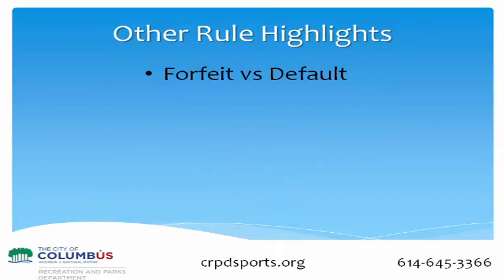Other rule highlights. A forfeit is when a team fails to show up for their scheduled game without notifying the sports office in advance. A default is when a team calls the sports office by 4:30 p.m. on the day of their game to inform us that they will not be attending their game. Both situations result in a loss. However, multiple forfeits may eliminate a team from being eligible for the playoffs, as well as possibly being removed from the league.